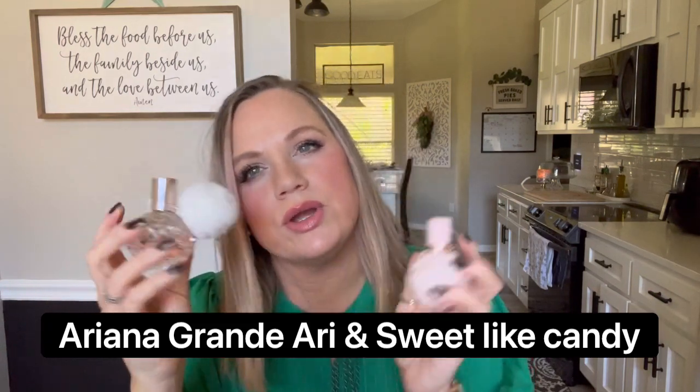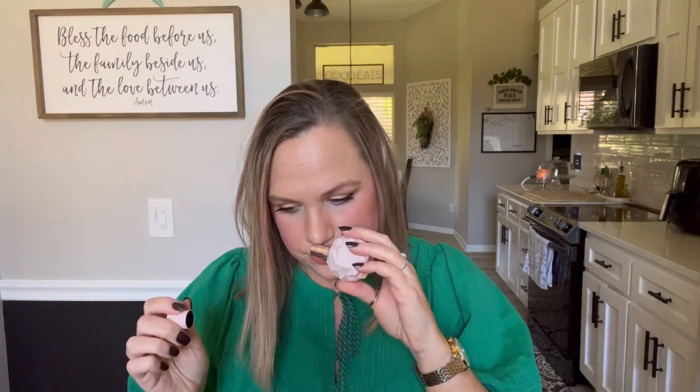These bottles remind me of the Ariana Grande fragrances — this is her first release 'Ari' and then 'Sweet Like Candy.' These are not bad, they're just very young, very teenage-appropriate scents. They are sweet, but a lot of people talk about the creamy marshmallow note — I don't really get that. With 'Ari' I get more of a sweet tarts, very sweet fruity candy vibe. 'Sweet Like Candy' has more of a cotton candy sugar vibe, but I've never gotten a good creamy marshmallow from these. Not exactly my favorites, but sometimes you're just in the mood to smell like candy.